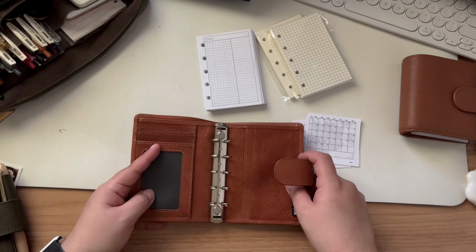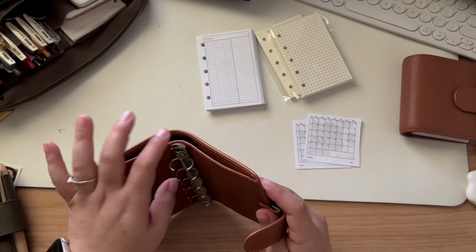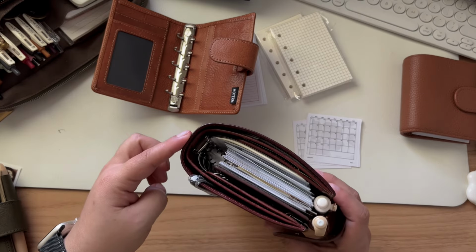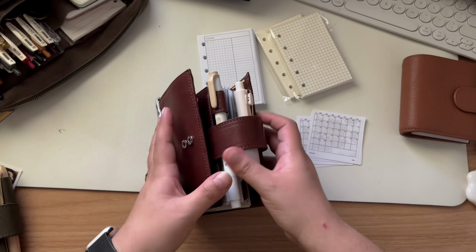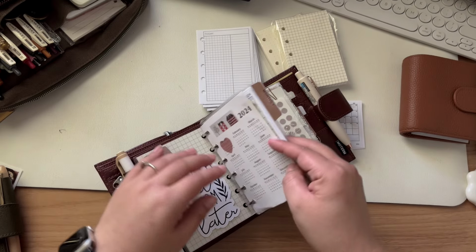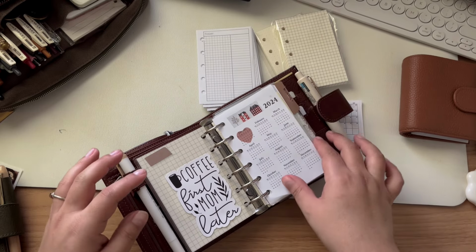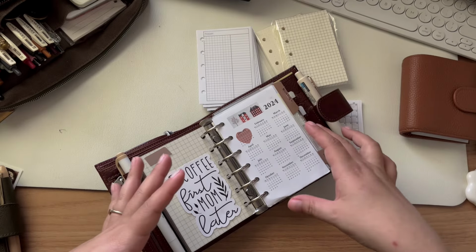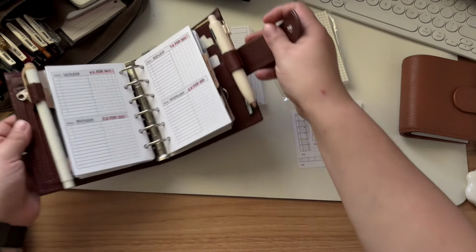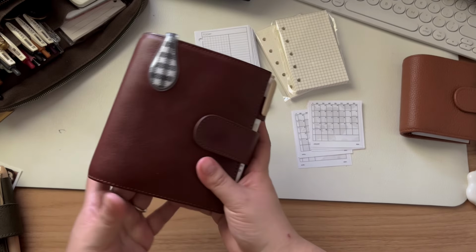It doesn't lay flat. I own multiple Traveler's Notebook covers already, and the back pocket has never bothered me. And even in this one, it doesn't bother me at all. When it comes to my planners, sometimes I do write in the planner, but most of the time I just take out the insert and do it outside of it. So the whole back pocket and not laying flat doesn't really bother me at all. It's not a problem for me.